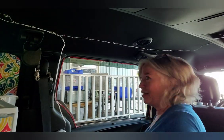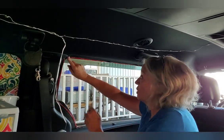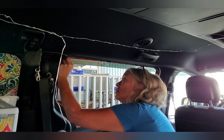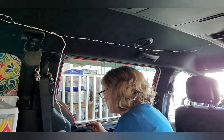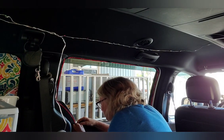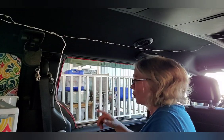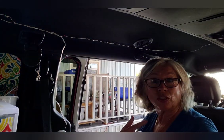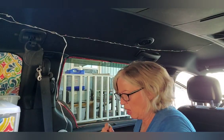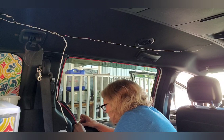Hot in here. Okay, I didn't bring my keys out or I'd open more doors and windows. So then what you want to do is peel back the top layer of this tape. And remember, this is double-sided. I can't see anything without these. Just a minute. Have to open the window. I have to go open the other windows. I'll be right back. Okay, because I'm blind, I'm having a hard time finding the end, separating it. Okay.